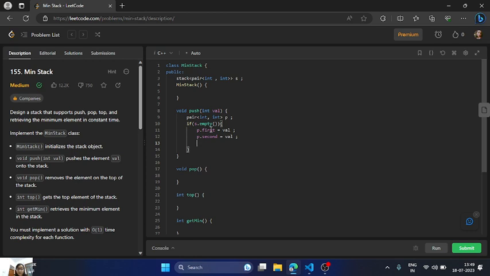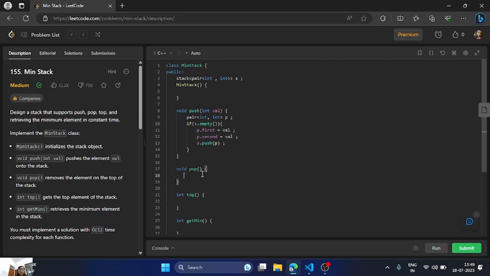And lastly I'm going to push my pair into my stack, s.push. Because initially we don't have any element, the minimum element will also be the element which we are going to push. So I have stored the value of the first element in place of the minimum element as well.